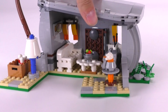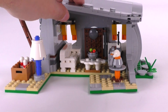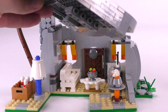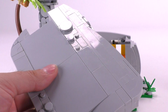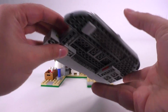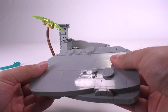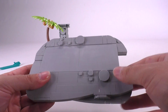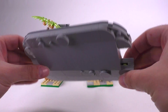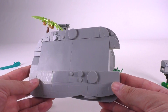All right, flipping everything to look at the inside to show you everything. So first off, the roof comes off very easily. It's not studded in, it just resides there. It's very heavy for what it is. It's a great build, actually a very cool side building technique for that shape in the front. I liked it a lot. The big elements for the roof pieces work great here, and it's overall a very satisfying build. Feels heavy, feels like a piece of stone, honestly, just like the house is built out of stone.